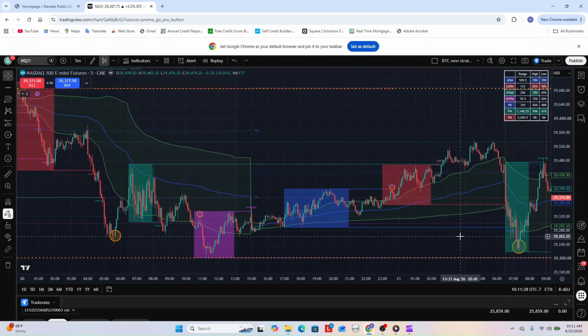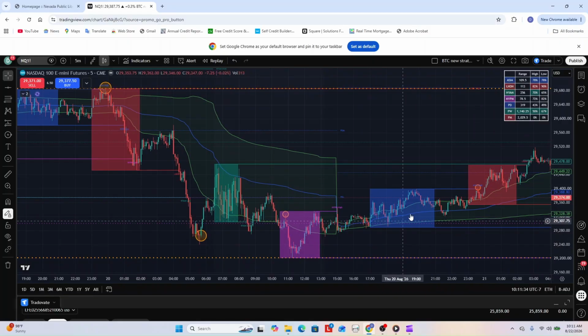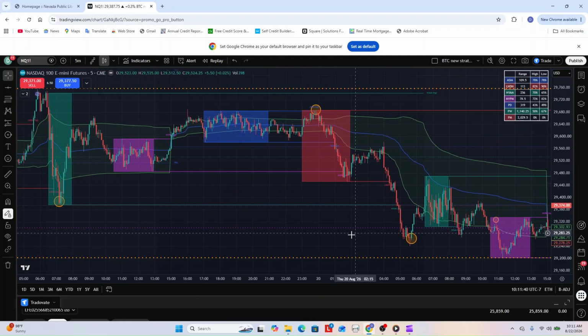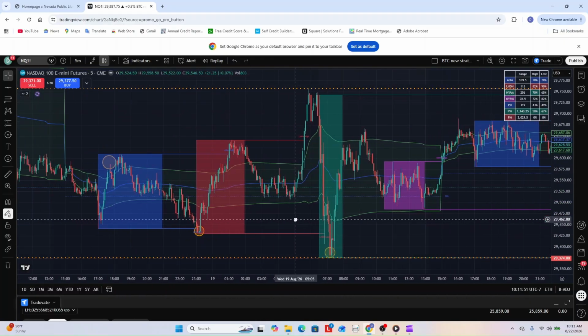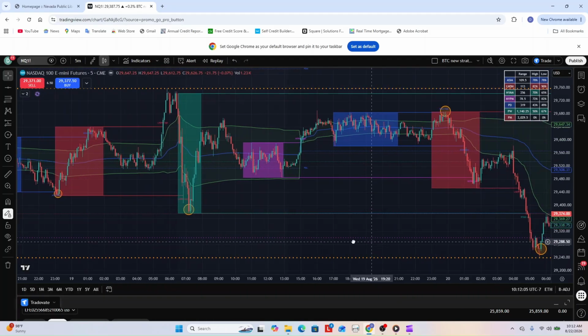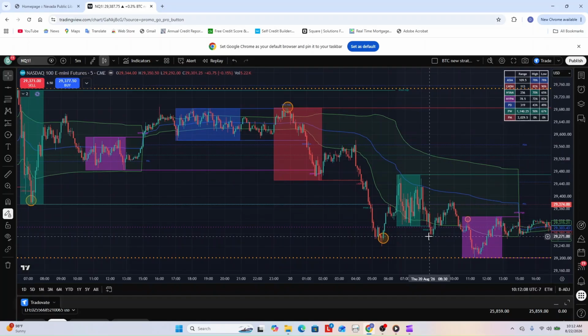So for me, when I trade Asia session, it did not show up for me on Thursday during Asia session. And this is me following my own rules. It did not show up again for me on Wednesday Asia session. It did show up Tuesday. So of all the days, my trading strategy during that time frame showed up once. So it was not a good trading week at all for this strategy.